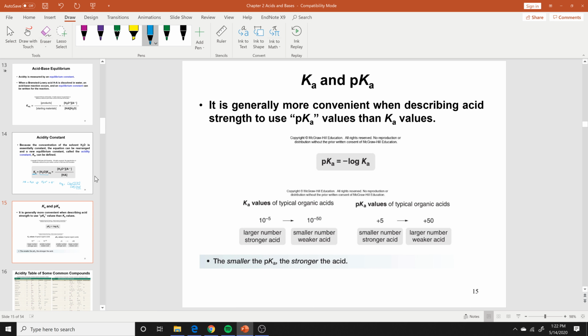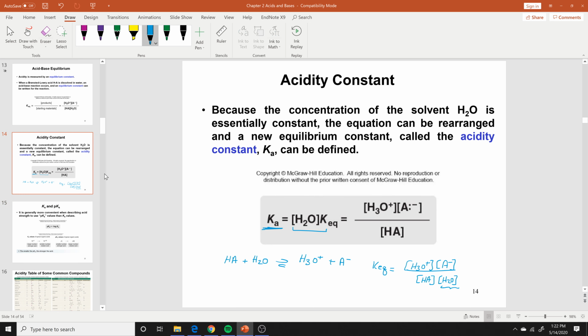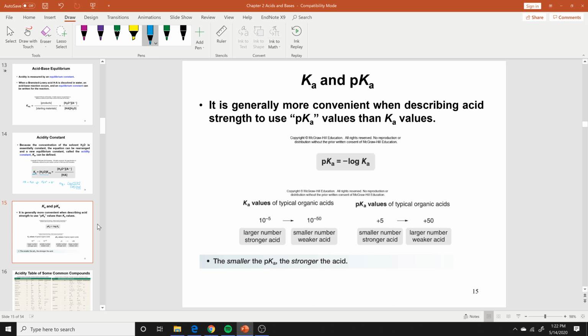Now, I'm not going to ask you any Gen Chem 2 problems to calculate Ka or determine the acidity of the compound. We're not going to do anything of that. So no number calculations, but you have to understand the difference between Ka and pKa values. pKa values and Ka values are the measurement of how acidic the compound is. And normally we work with pKa's because they are whole numbers, compared to Ka values, which are 10 to the power numbers.